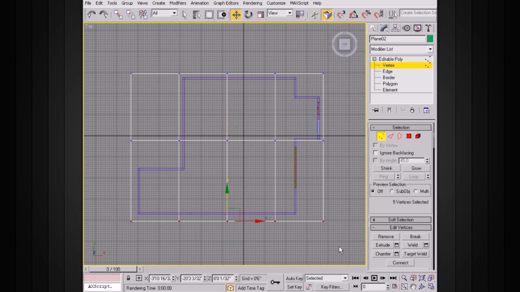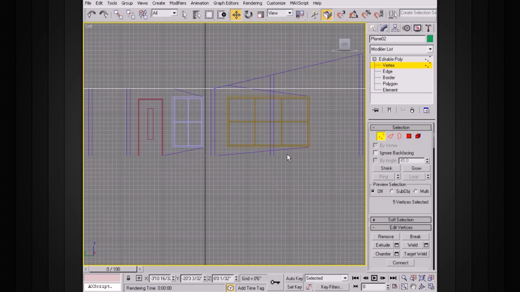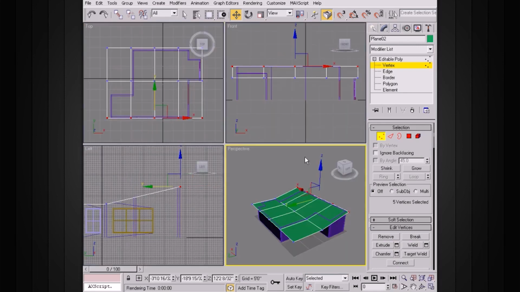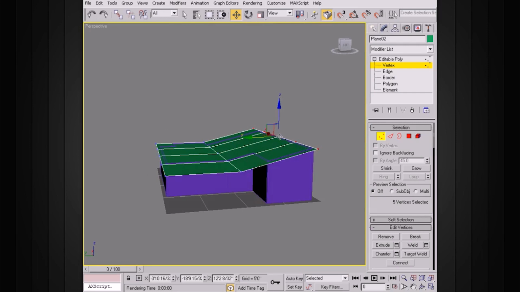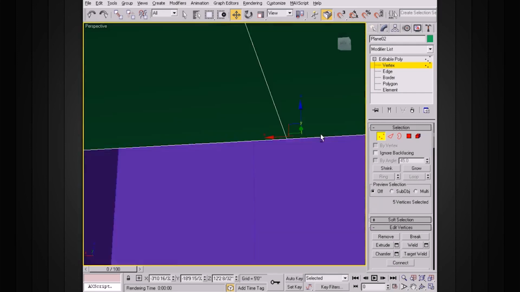Now I'll select these vertices and come in from the side, and we'll just move those up. And it can just extend a little bit beyond. You don't have to make it match up exactly with this line here. As long as it extends beyond, that's totally fine. And that will give you something like this. Okay, so if you look inside, we've got our nice vaulted ceiling there.